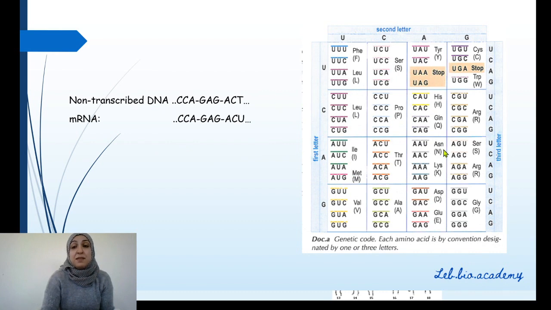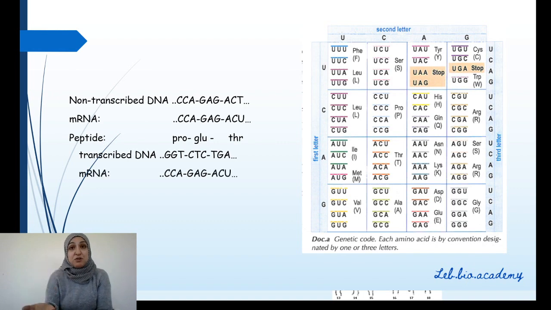How do we find the amino acid? So CCA, the first letter is C, the second letter is also C, so this is CCA, and the amino acid is pro, proline. And the second codon is GAG, so this is GAG, and the amino acid is glu. In order to find the protein, you have to find the mRNA, but pay attention whether you have the transcribed DNA or the non-transcribed DNA. If you have the non-transcribed DNA, your work is easy. You're going to copy the same bases, but you replace T with U.